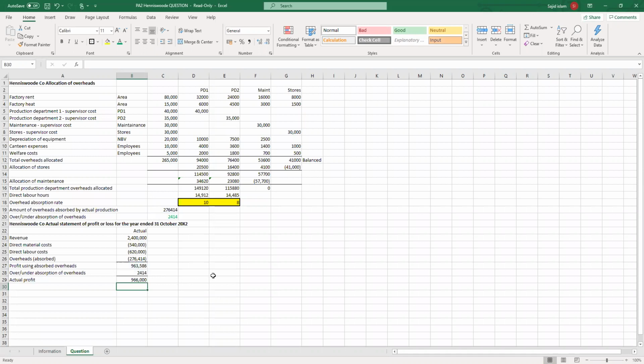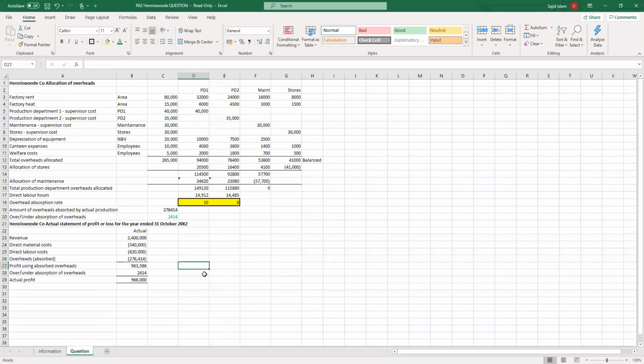So what we have done here, we have included the overhead absorbed, then we added the overhead absorption. This is basically the over absorption, that's why I'm adding. If it is under absorbed, make sure you minus, because if it is over absorption, your profit will increase because you absorb more, the expense is more. If it is under absorbed, then obviously you have to increase the cost, that will reduce your profit.